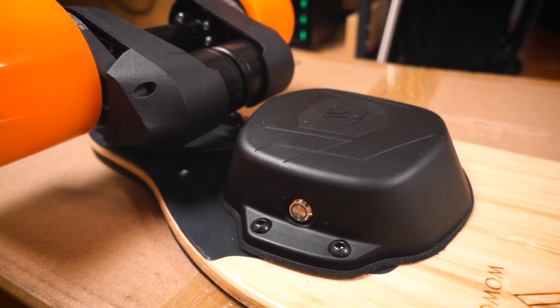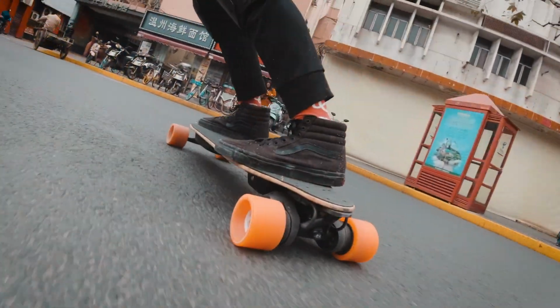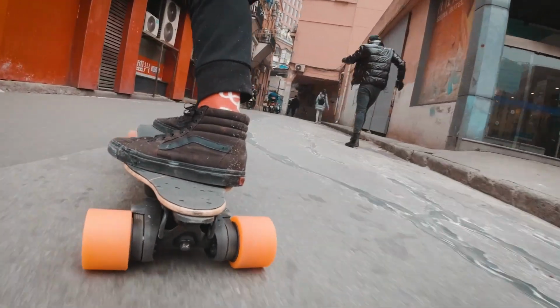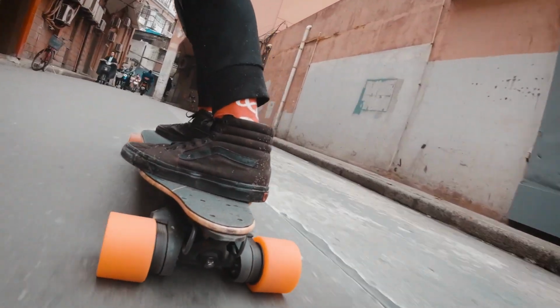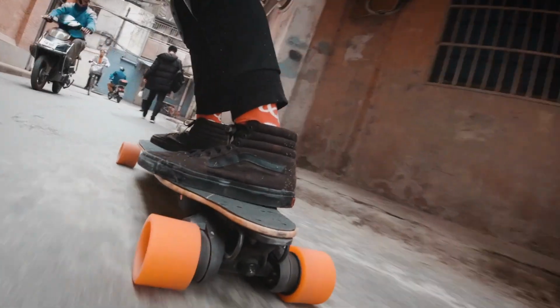The WowGo 3X uses Hobbywink's latest generation ESC for electric skateboards. Among the two most commonly used types of e-skate ESCs, Hobbywink is considered by many, including myself, to be the better one because of the accurate and predictable control that it gives you.